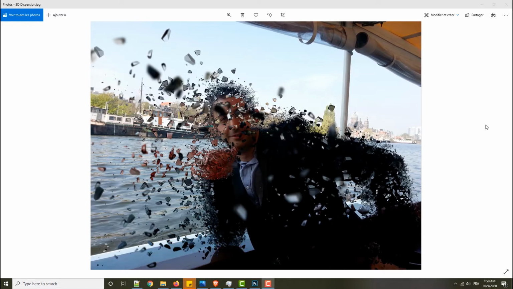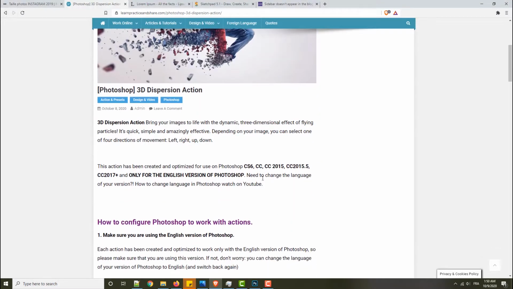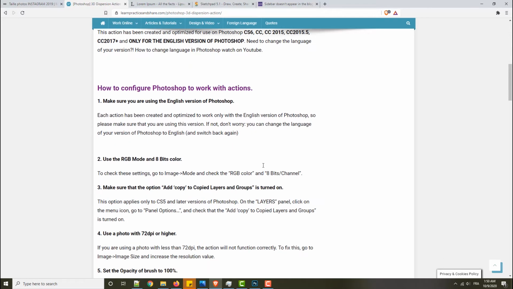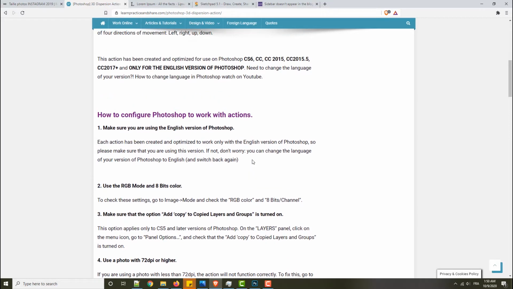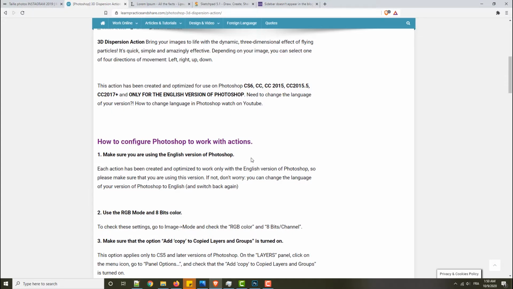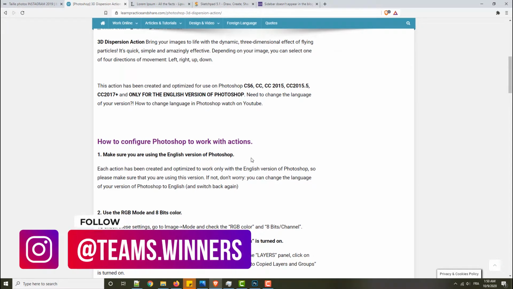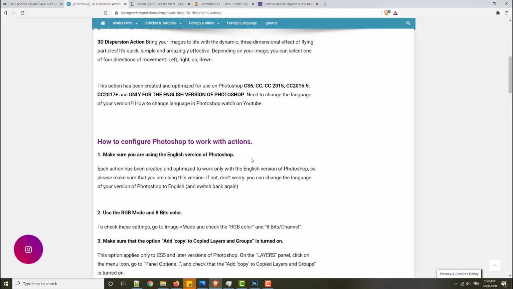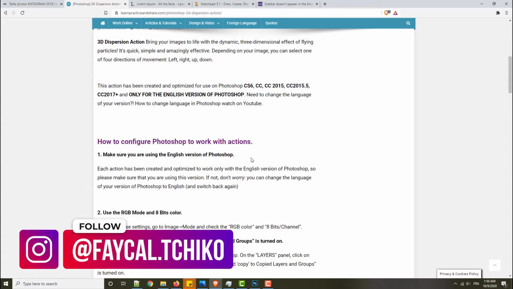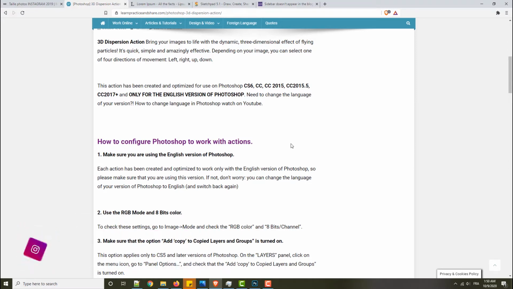I have written an article tutorial on how to achieve this, but I will show you step by step. This is the purpose of this video: how to read this tutorial and how you will find all the menus, actions, etc., and the tools. So it is for newbies, for people who never used Photoshop, who want to transform their photo or picture to 3D dispersion or any other type for the next action, inshallah. So let's do it step by step, and we achieve what we want.